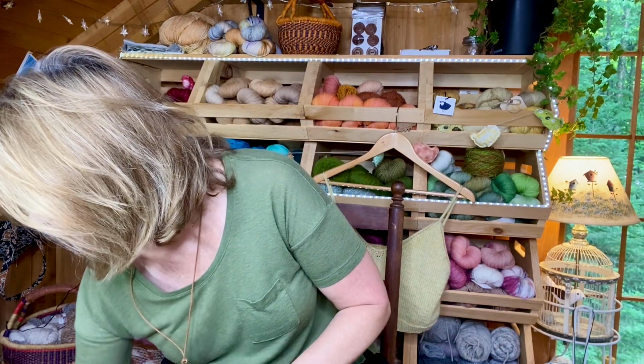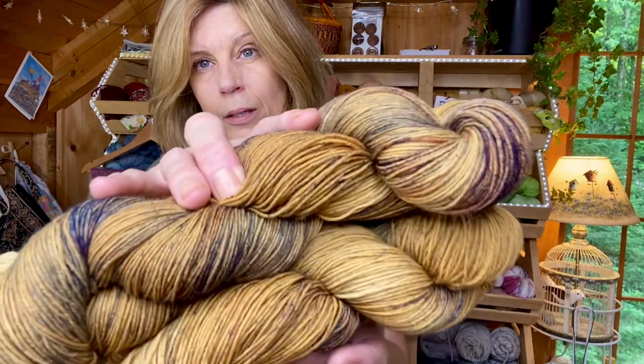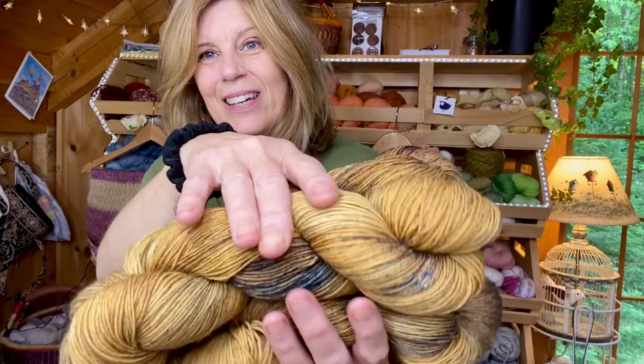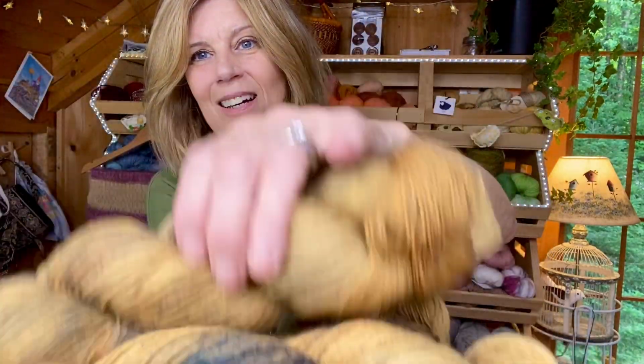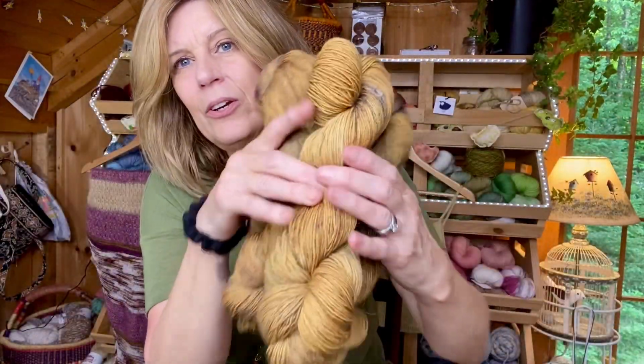And then the last one was a bit of a mismatch. So this is natural, this is some greener shades, this is, I don't even know what happened. When it went in, it looked like a pretty golden wheat color, and when it came out, it was all kinds of purple and blue on top. So this is what we have. It's pretty cool. It's just not at all what I expected it to be. But yeah, I think it looks really beautiful, actually. I have no idea how it's going to look knit up, but in here are these gorgeous shades of purple.